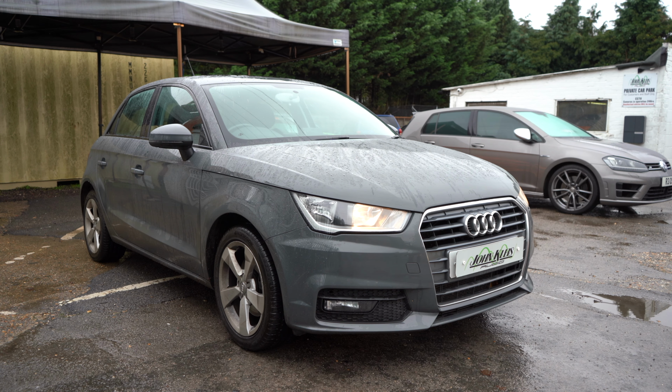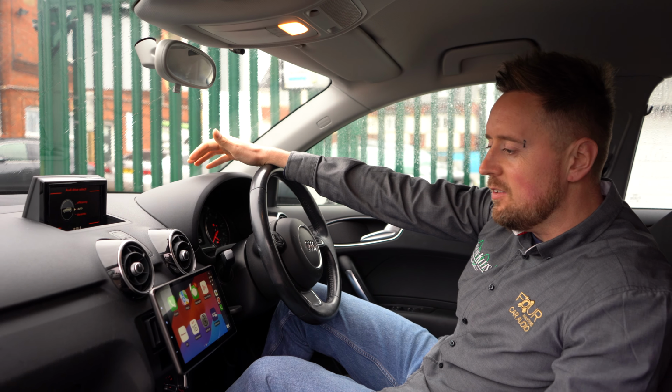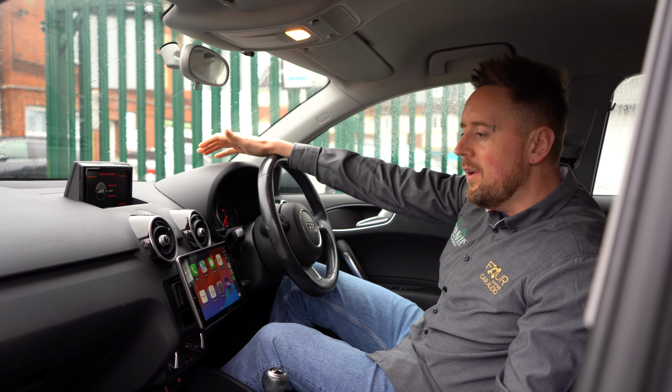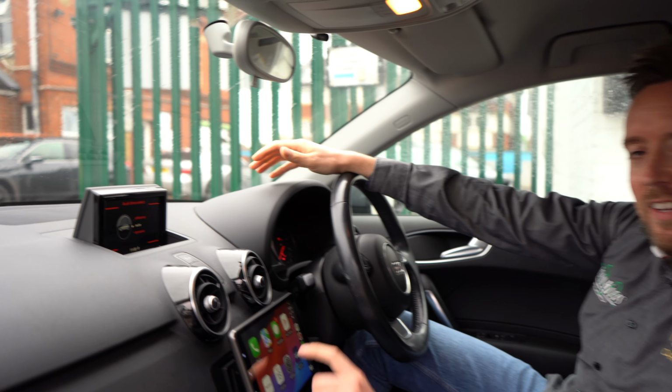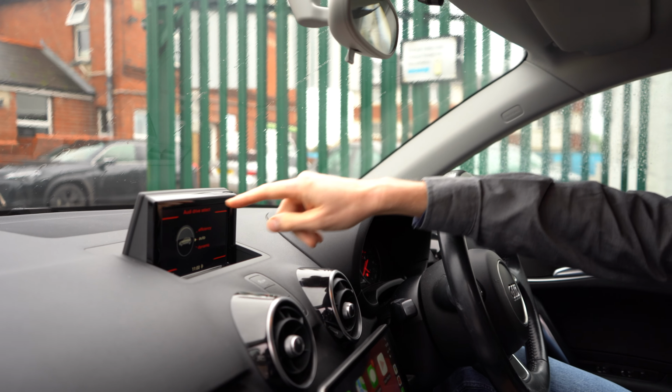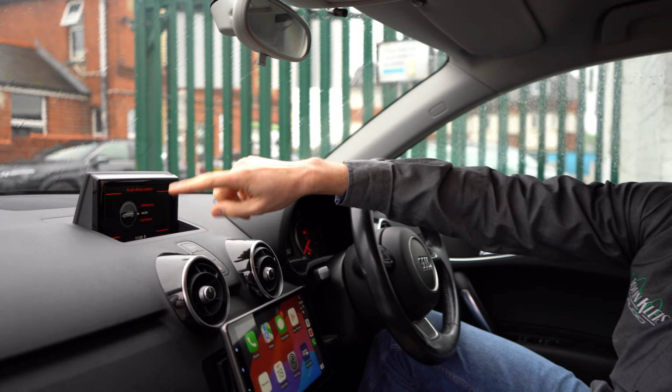I'm sat in a 2017 Audi A1 which has come in for an Apple CarPlay system. Now, more commonly than ever, or normally I should say, we actually add Apple CarPlay to the existing head unit and the existing screen, and we can even turn this into a touchscreen for the CarPlay to operate.